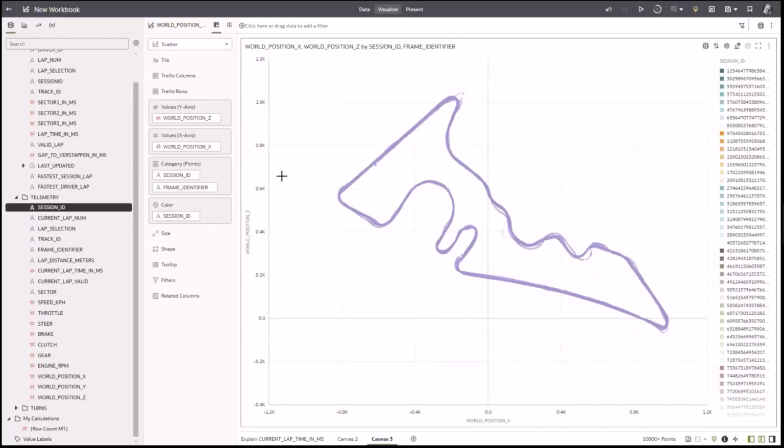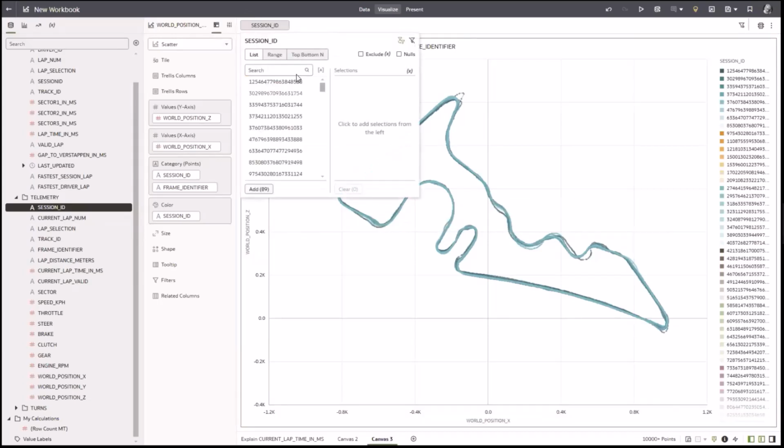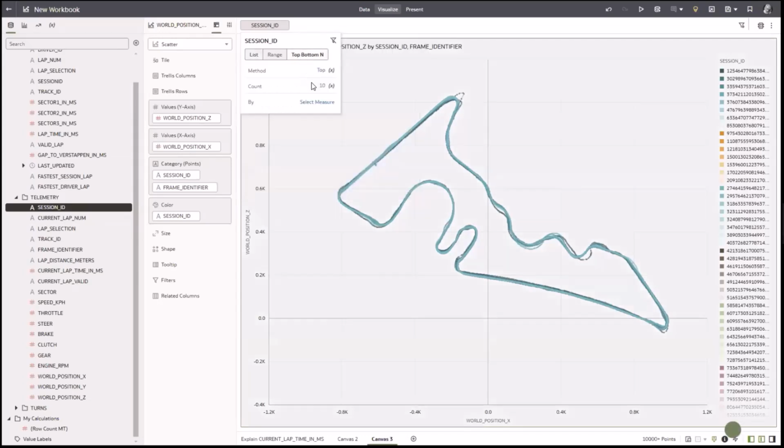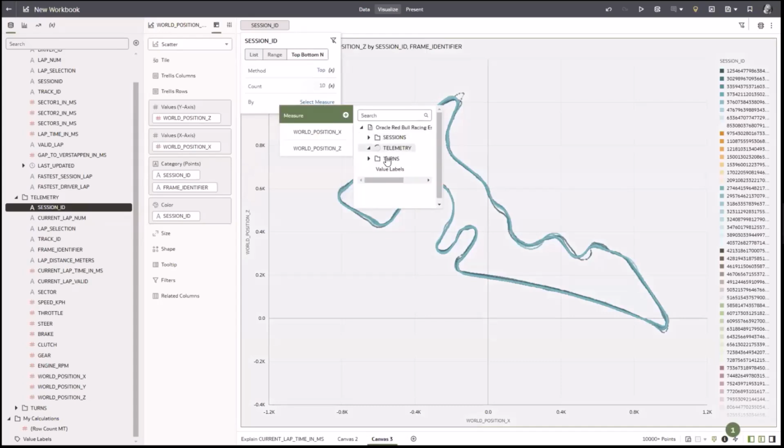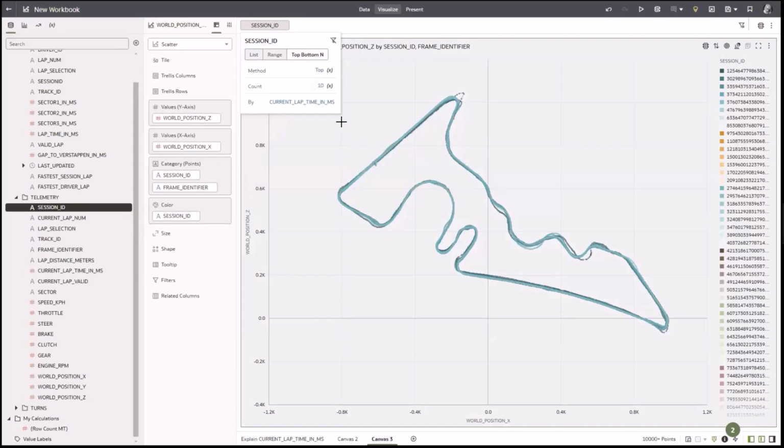So now the visualization is going to represent only some session IDs because it's sampling. But if I wanted to see the difference in the shape of these races according to sessions that had the fastest current lap time, the top 10 are actually the slowest, because top 10 current lap time is the longest lap times.